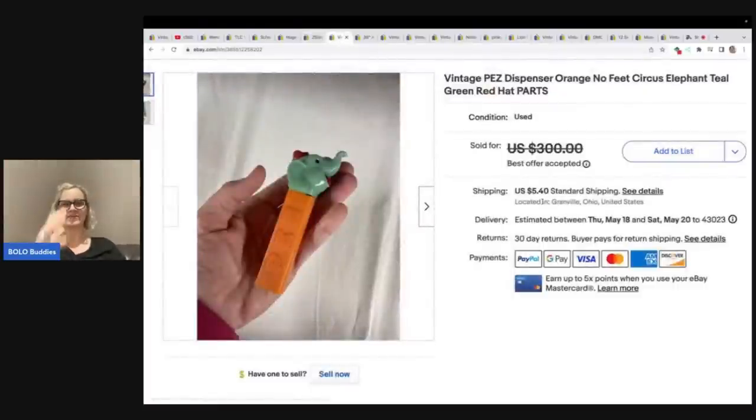Remember the Pez dispenser, everybody? I listed this Pez dispenser — I believe it was auction style — and I went to try to find it and I could not find it. It was broken for parts. If it would have been fixed and in good condition, I probably could have sold it for maybe $100 to $150 — the comps were really good. But I didn't do my research; I listed it on auction and it was broken. I had a little bit of seller's remorse. I would definitely honor the sale — always. Well, it turns out I could not find the item, and I looked all over for this thing. I probably spent hours looking for it.